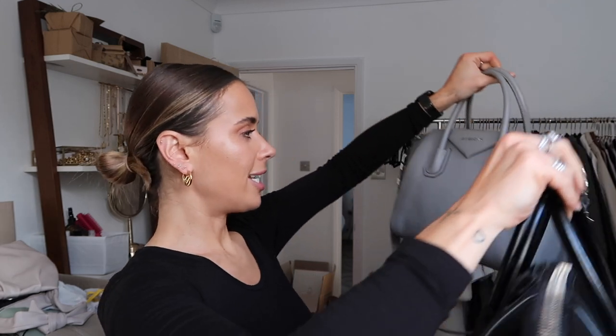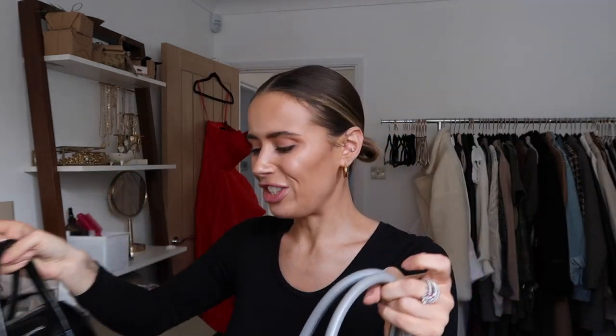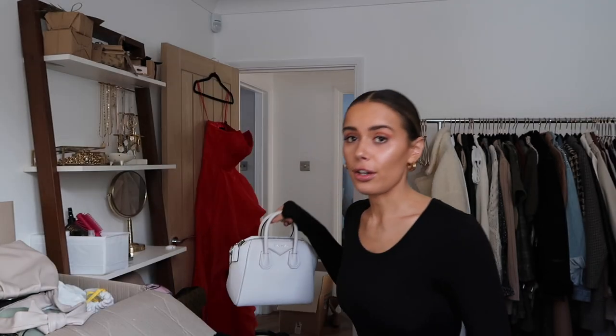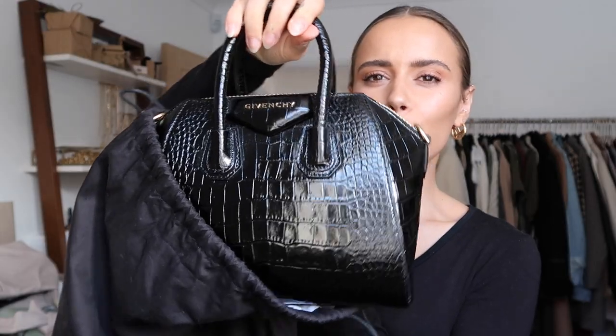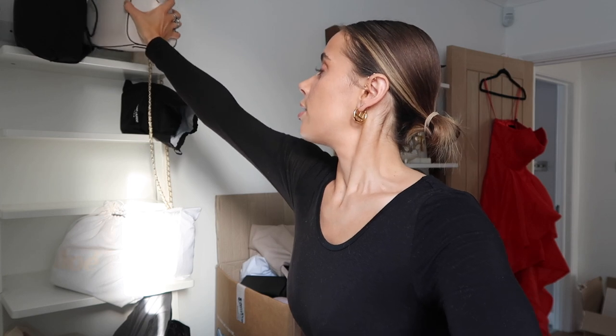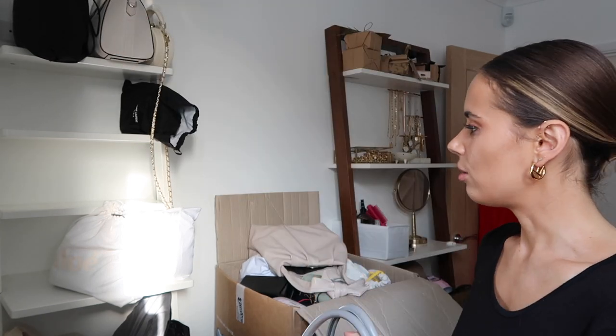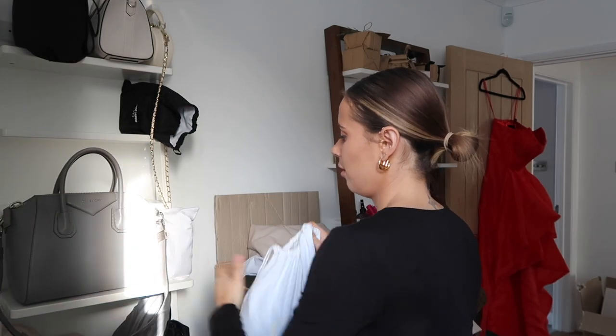Oh, that is what I would like to have in here, some kind of shelving situation, especially for the Givenchy family, because they're just the cutest bags when you line them up in a row. So I have those two. Have this little white one. I have this one. So cute. And this was the era when they had Ariana Grande as the brand ambassador. I never put this one in a dust bag, so I use it literally every other day for work. And these are so difficult to store on these shelves. They just don't really fit anywhere.